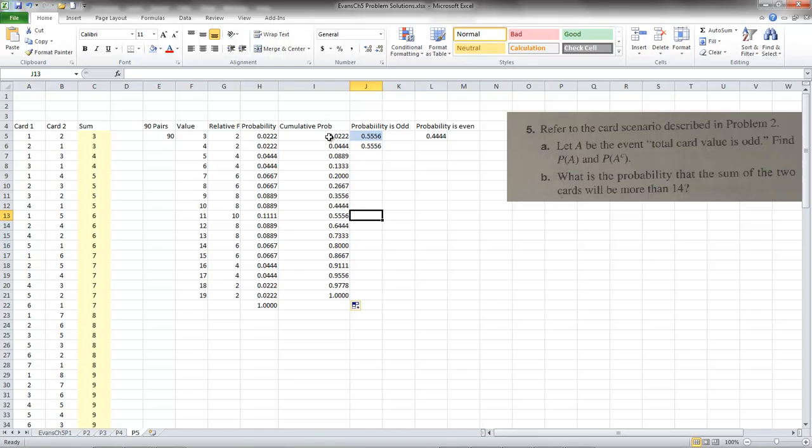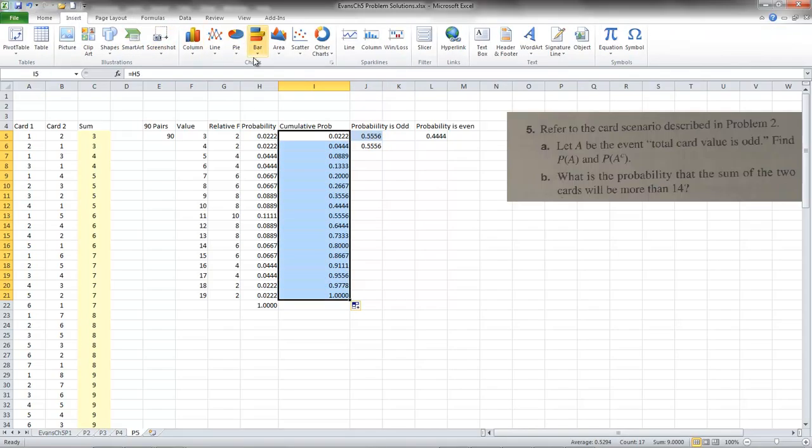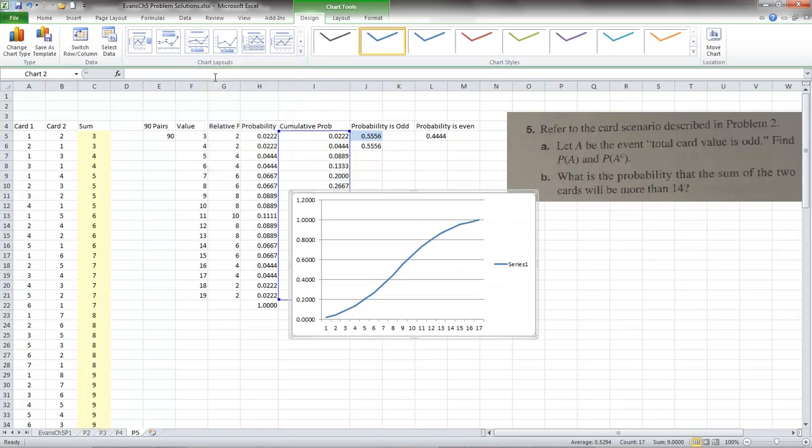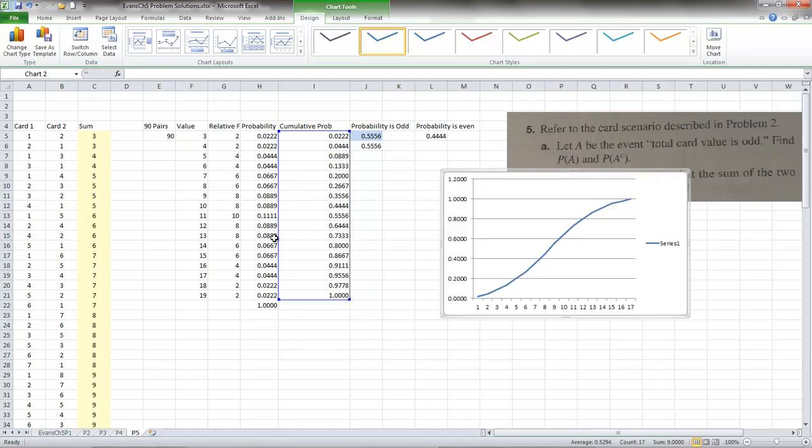Let's plot that really quickly here. We'll go into insert. Let's use a line chart now. Okay, so we do that. And we can see that this demonstrates the probability that you have at least, for instance, at least a 14 would be something around 0.9, somewhere in there. If we go to our table and look at 14, it's 0.8. I was just kind of reading quickly off the chart here.